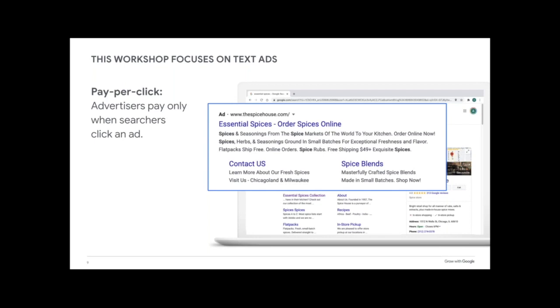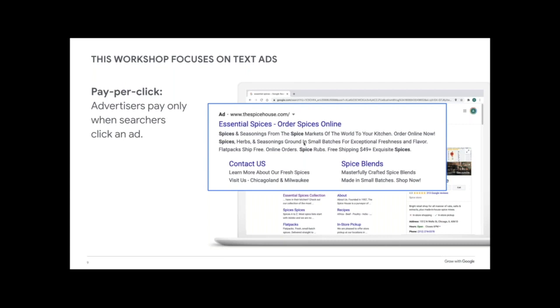Text ads you are very familiar with. Whenever you land on the Google search engine results page, so you type in a query, you press go or press enter, you're seeing something like this that has the little ad box right here, and it's denoted so people know that it's a paid ad, paid placement, and then it's talking about information.